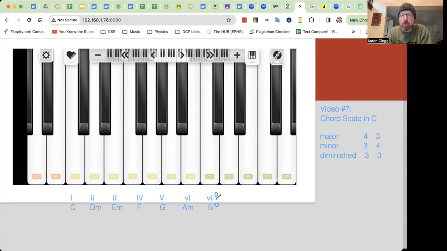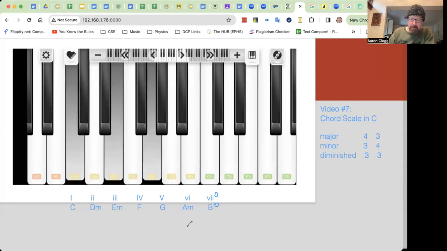I've written that down here, 1, 2, 3, 4, 5, 6, and 7. These are done in Roman numerals just so we don't confuse them with the notes, which are just regular Arabic numerals. The other thing you'll notice is that a capital Roman numeral means a major chord. So C is major, F and G are major chords. Then we have D minor. We write a little m to indicate that's a minor chord. 3 is lowercase, so it's an E minor. And our 6 is lowercase, that's an A minor. So those are the 3 minor chords.